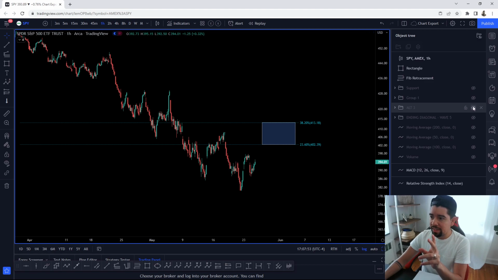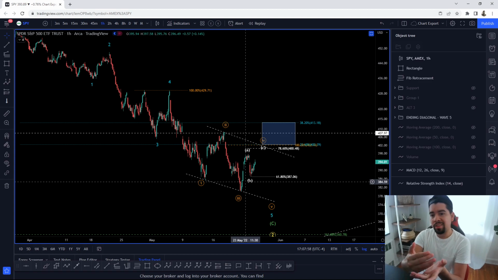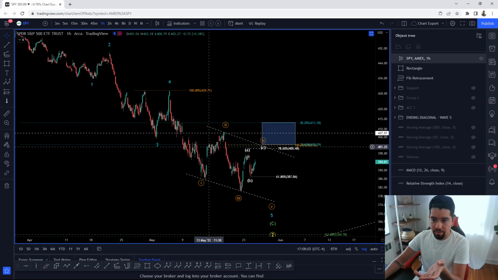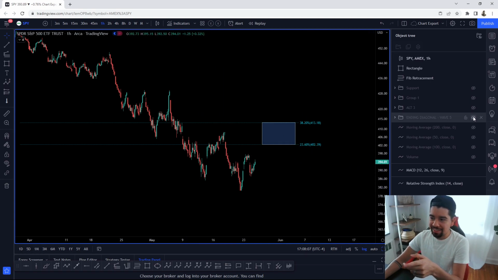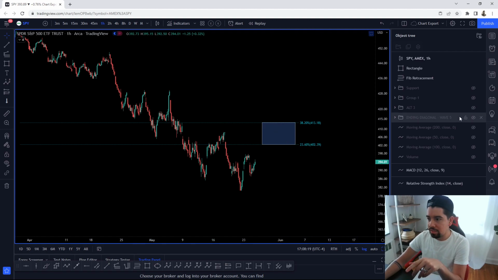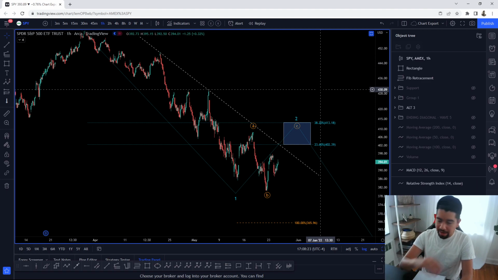If we start breaking north on our bullish count, because I'm considering this as the bullish, even though we're going to see one more leg lower, if we start breaking north of 402, which is the equality of wave 2 and 4, there's a bit of an overlap there. So 402 is the hard line. Anything above 402, that's a different story. So that's the SPY. I know, bad news. We're going to see more downside in this market, unfortunately.